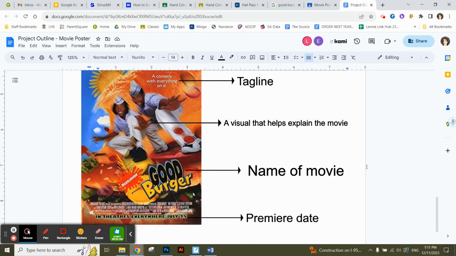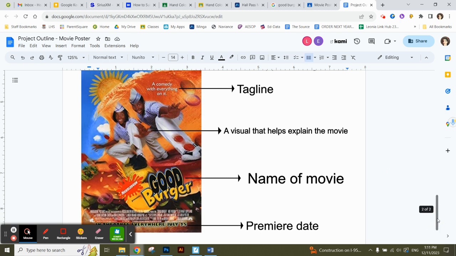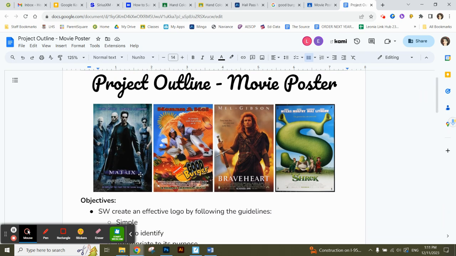Wait, so we're not actually using actual pictures? You're going to use actual pictures, but I don't want you to copy the one directly from the existing movie poster. Okay? Yep. So you're going to use pictures from the internet, just not the ones that are already on the existing poster. Okay? So most of these posters, it looks like the title is closer to the bottom here.